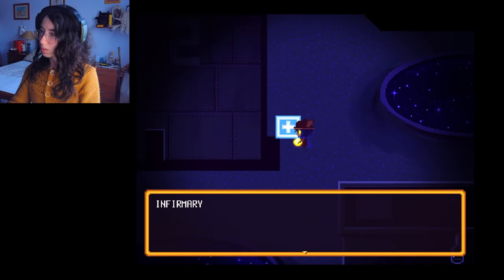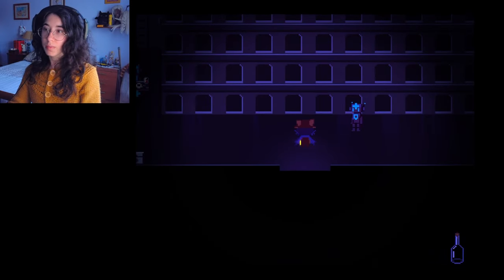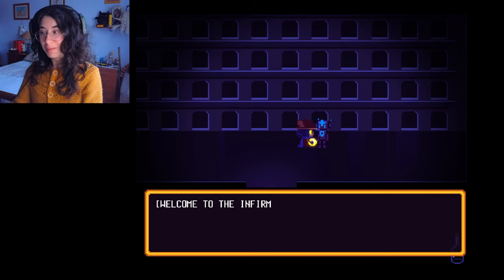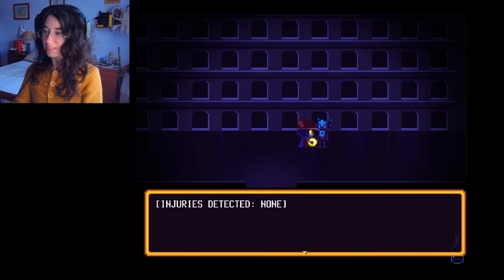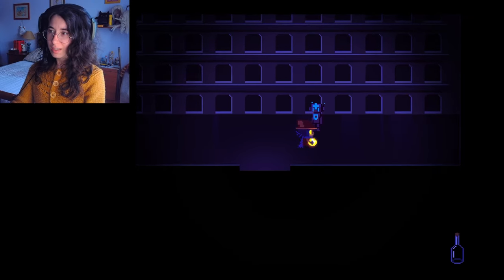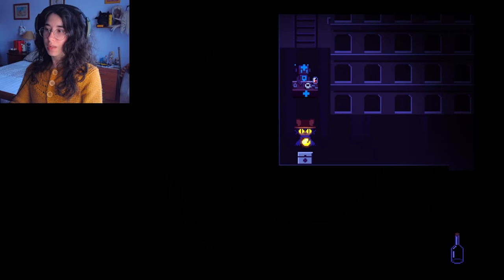Hello? Infirmary. I'm not hurt, but I can be. No, please. Hello, person of organic makeup. Welcome to the infirmary. Scanning for injuries. You're fine. Scan complete. Injuries detected. None. Treatment required. None. You are good to go. Thanks? Okay, I guess I will.